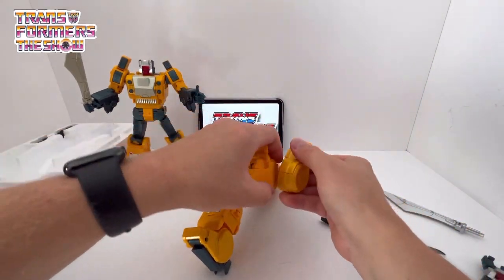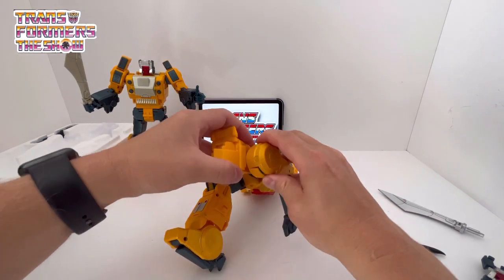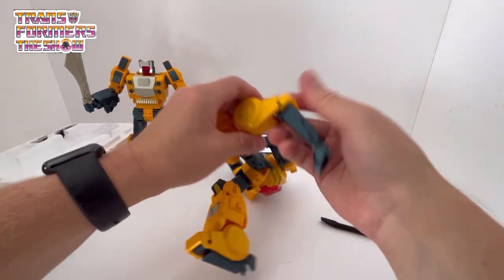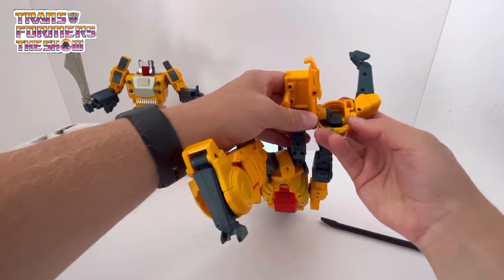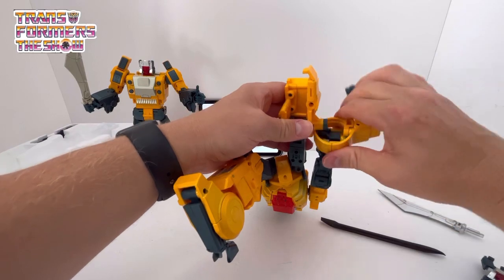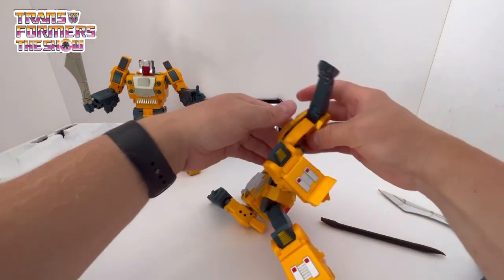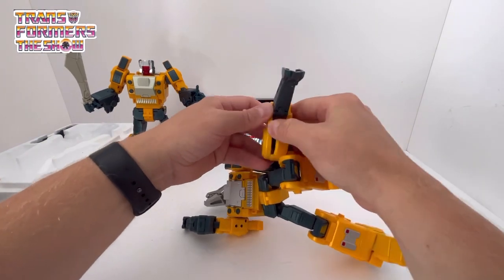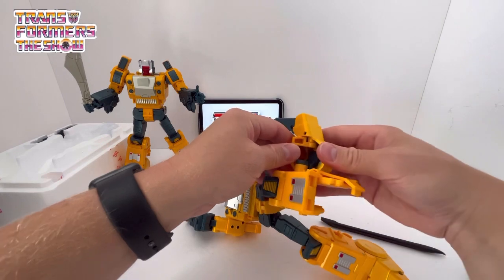So let's turn this, turn this that way. Which way around does it turn? Yeah, it's the fourth one I've done, and I still can't remember which way around this goes. That one goes out, that's it, and then push it, yeah, there we go, and then that will open up. And that's tight as well. Like that joint there is fairly tight on mine. That joint there is very tight, so be careful on that.